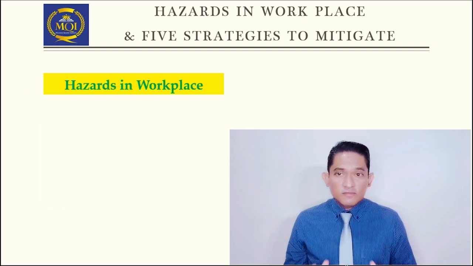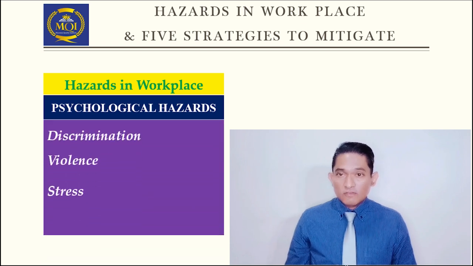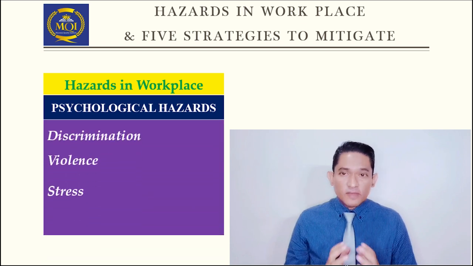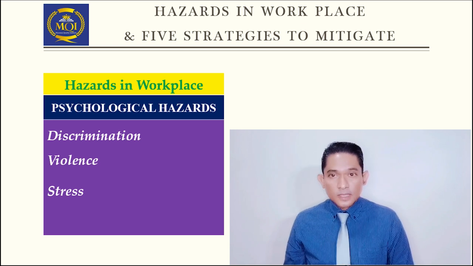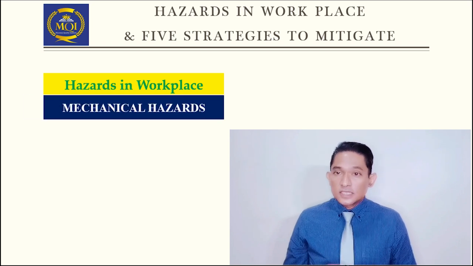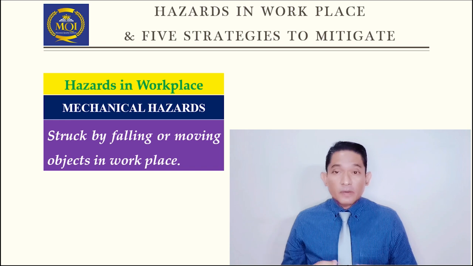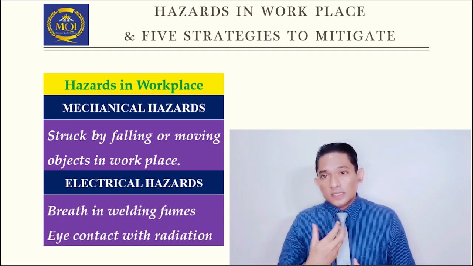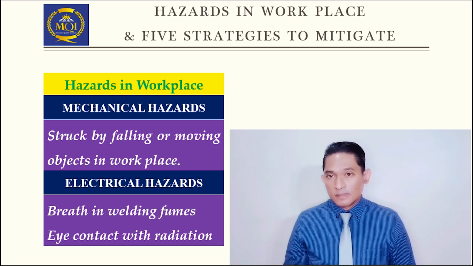In any working environment, if conditions like stress, violence, or discrimination occur, these can be identified as psychological hazards. Being struck by a falling object in the working environment is a good example of mechanical hazard. Direct eye contact with radiation, breathing welding fumes, or electrocution are examples of electrical hazard.